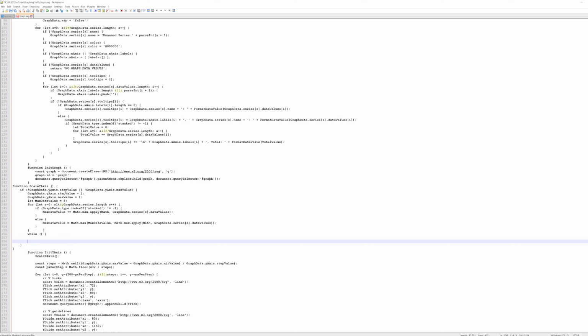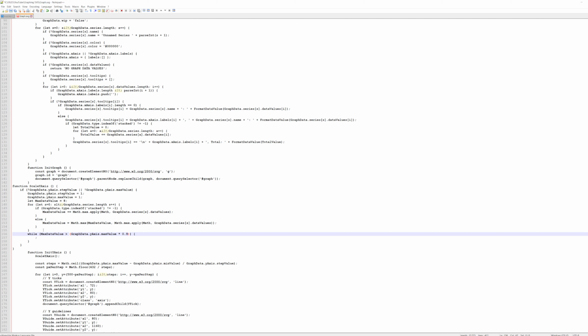Next, we're going to have a while loop. And this is the loop that's actually going to be inflating the axis. So the condition is the condition at which we've inflated it enough. The condition where we continue to inflate is as long as the max data value is greater than the current maximum y-axis value, graphData.yAxis.maxValue, times some proportion, and we'll say 0.9.